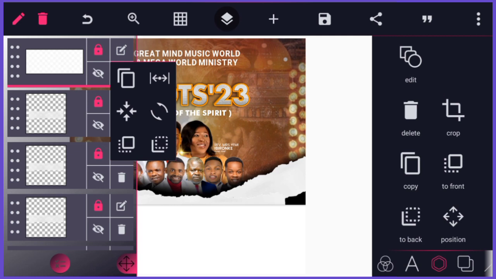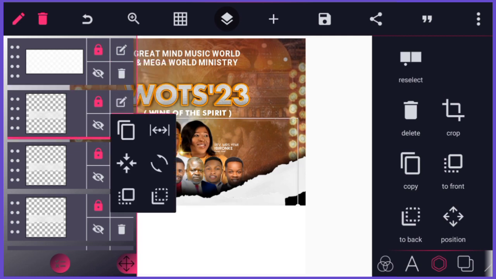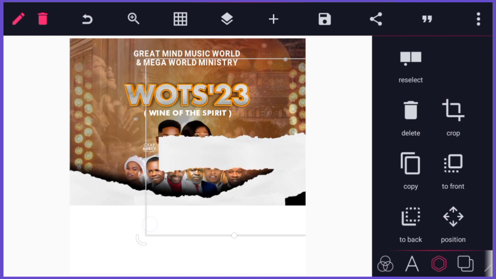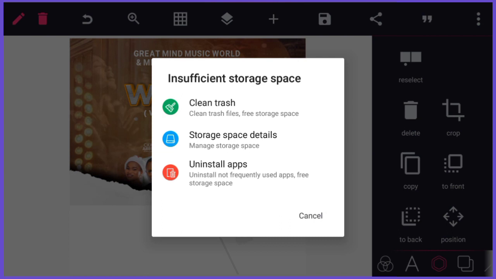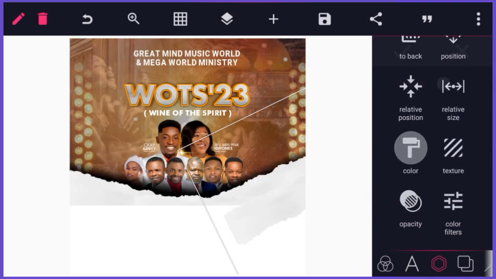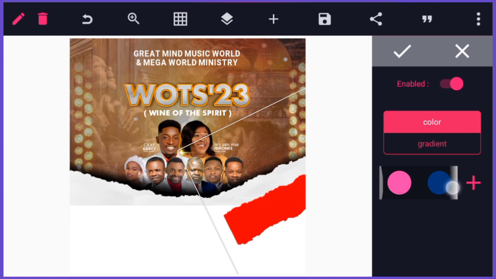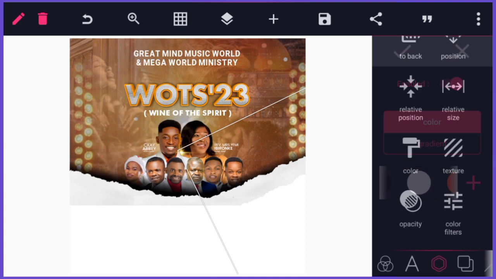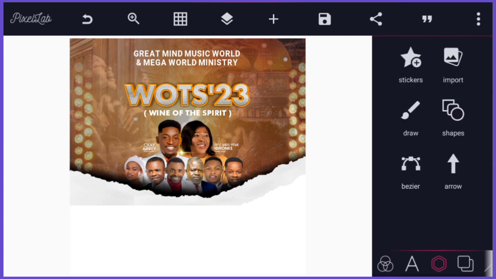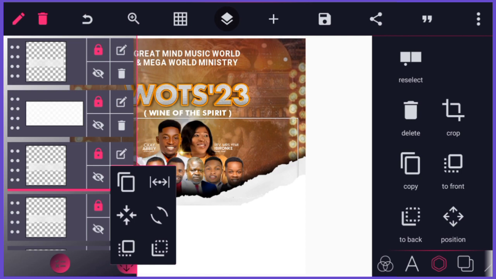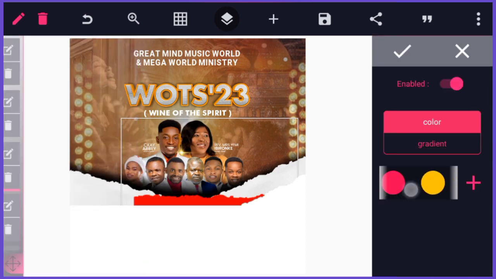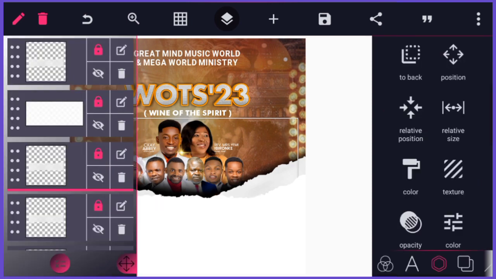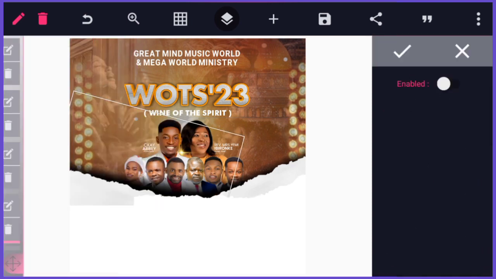You lock, you enter another shape again. This one will be obvious because it's pure white. Then you use that one to drop there. Then you change the color to white, so it won't be obvious as if you added another color. You see this thing, others are obvious, so you change the colors of others to make it white, so that everything will match. Let there be a perfect blend in whatever thing you're doing.